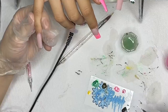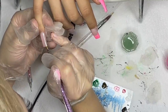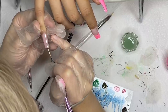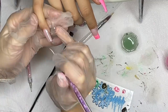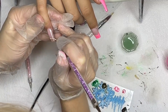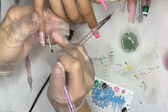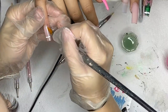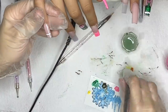So for the plaid, I'm using this super long brush, which also comes in the art brush kit in my Amazon link. And I'm just taking my white and just going straight down. You just have to be super steady when doing this. And using a longer brush does help because you get more done, if that makes sense. And I'm cleaning up with my brush like y'all see.